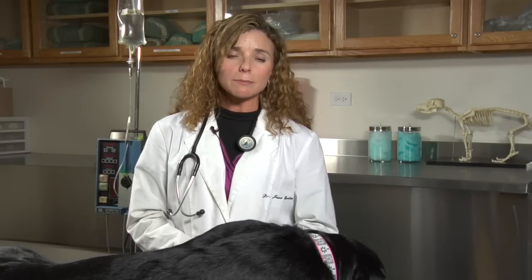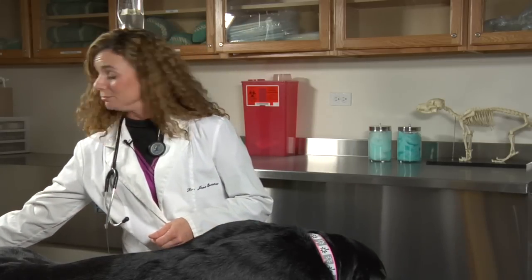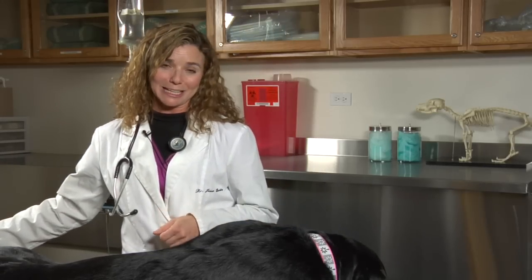The other thing is feeding small, frequent feedings. Minimize your dog's chance of having bloat by feeding them small meals throughout the day rather than having one large meal. Also, make sure your dog doesn't eat that meal too quickly. You can either buy special fancy bowls that are specially designed to help make sure that your dog doesn't eat too quickly, or you can just save a little money and do what I do sometimes and just put your dog's food in a muffin tin like this. It takes them a few minutes to get the food out of each one of the little holes and kind of slows them down and buys you a little bit of time, and it doesn't cost you a whole lot of money either.